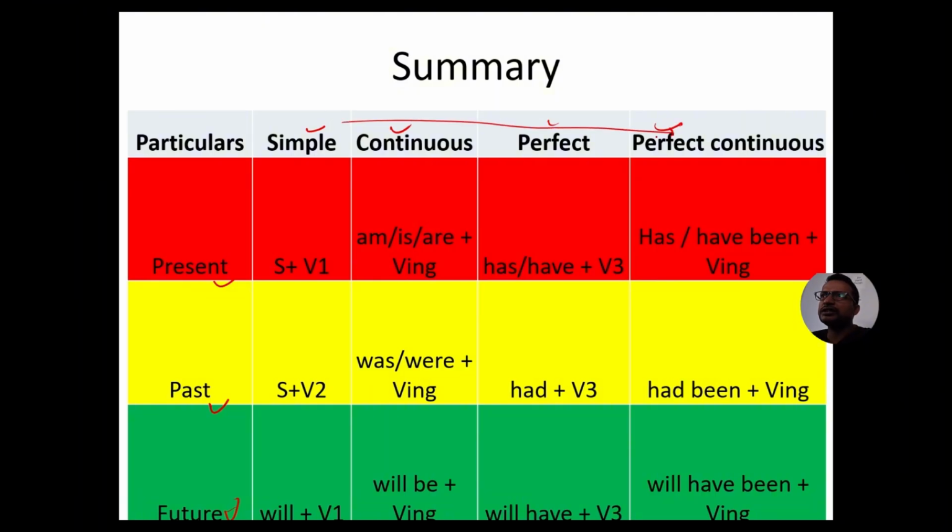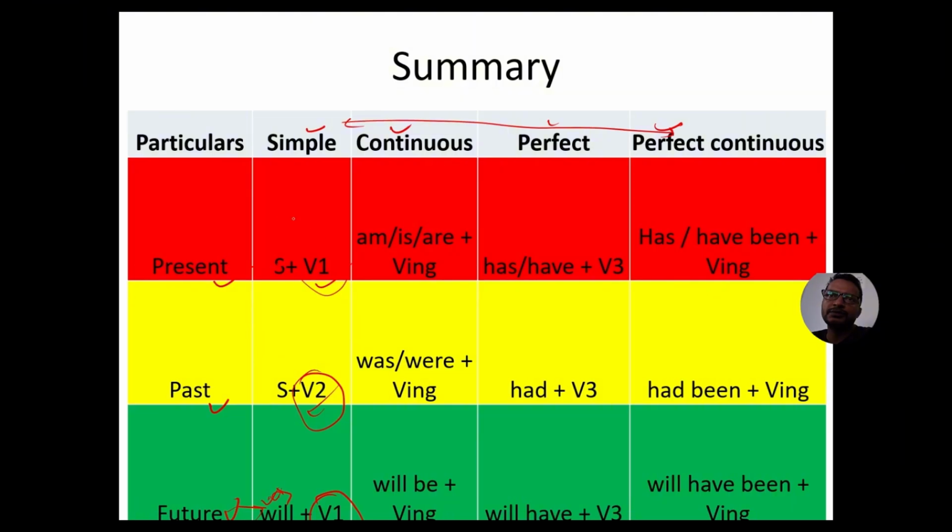You don't need to go into these types. These rules we'll learn with real application in the PTE test. When it comes to the simple tense, if it is present, there will always be the first form of the verb. If it is past, there will be the second form of the verb, b2. And if it is future, there will be the first form of the verb again, but will, shall, should, could, all of this will come. Remember, in future you will always have will, shall, could, can, all those modal verbs. If you say future, there will be will, and if you say past, there will be b2.